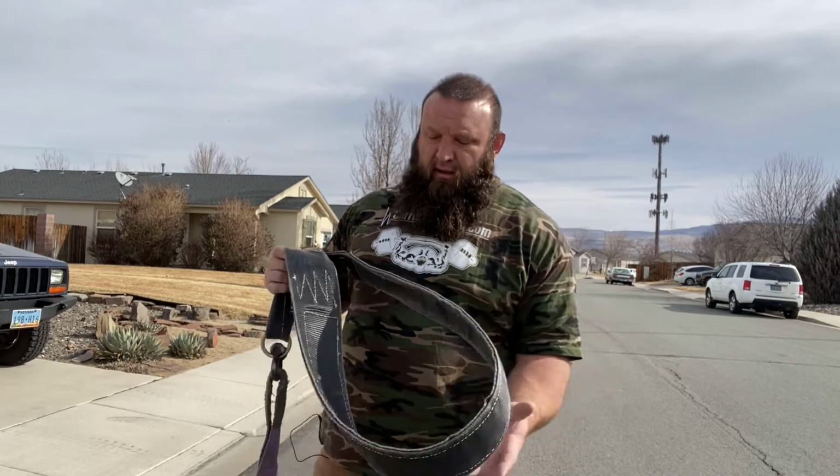If you have multiple guys pulling sleds, and if you do it like I do it, where we may have a couple sleds, we may have a prowler, a couple sleds, and a farmer's carry, or just some kind of carry. So I got guys switching around from implements. This strap is so much easier for them to just loosen the cinch, take it off, put it back on. They can switch it out easy and quickly, which is something we really want to do when we're out here working on recovery and GPP, is to keep moving and keep active. We don't want a lot of resting in between there.